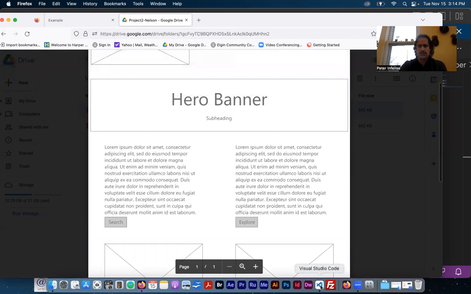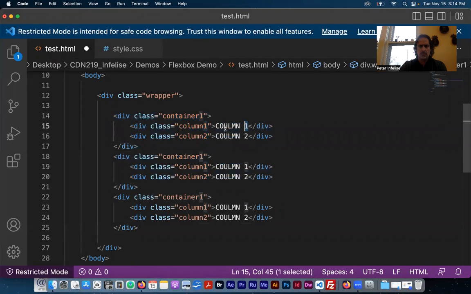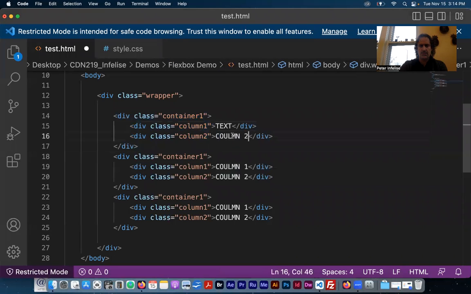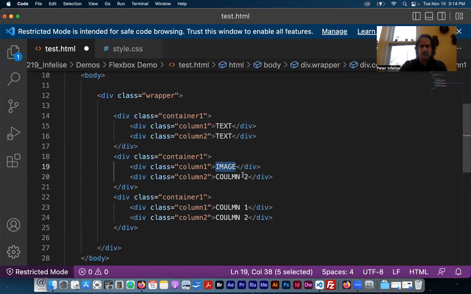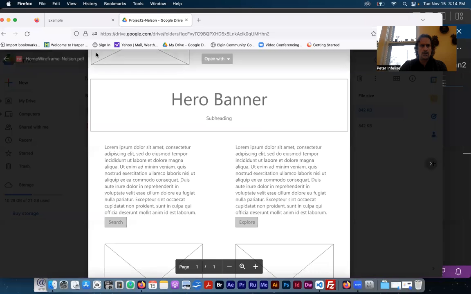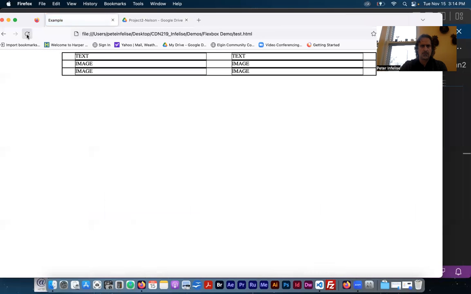So here, I'm going to mimic what we're seeing. That was some text that was in there. We could put some lorem ipsum in there, but for now that'll work. And this was an image. Obviously we know how to put images into divs at this point. I'm just going to put some text in there as an example. And that's how we build something out like this. Let's take a look at it in the browser. There we go.